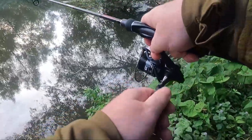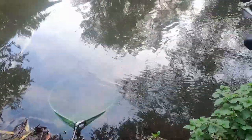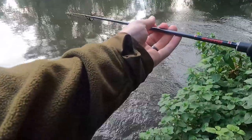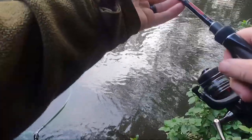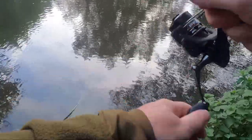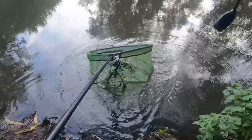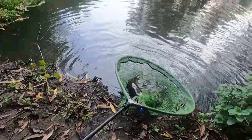He's out, but he could be. Oh, he's out. Jesus. I'm going to have to check this line. Oh, it's a big fish as well. Fish for a 1 to 7 gram rod and 6 pound braid. And he's in the net. Whoa, my God. Oh my God. That is a big pike for a little rod.